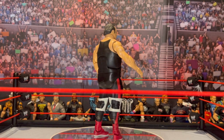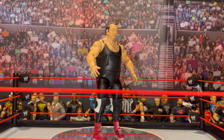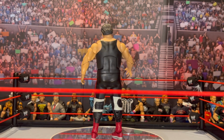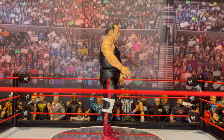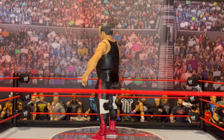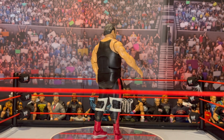With this figure here, I do think the head sculpt is perfect on this Gorilla Monsoon. I remember getting this as a kid, Jakks Classic Superstars days. So it is cool to get it in Mattel form. I do love the wrestling gear that we have here. We got a little bit of the chest hair going on. I think that they picked the perfect torso.